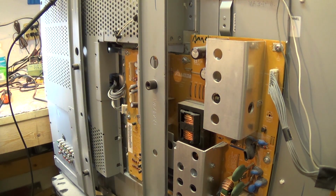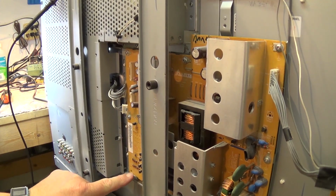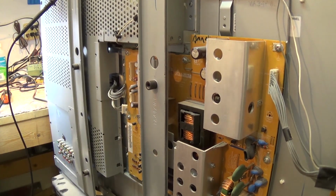Actually, this board looks like somebody may have been working on it in the past because there's screws missing. There's a screw down here that someone hasn't put back in. So I think someone's been into this TV before and maybe condemned it or done something to it. But let's pull the power supply out and take a closer look and see whether there's something obvious that's wrong with it.